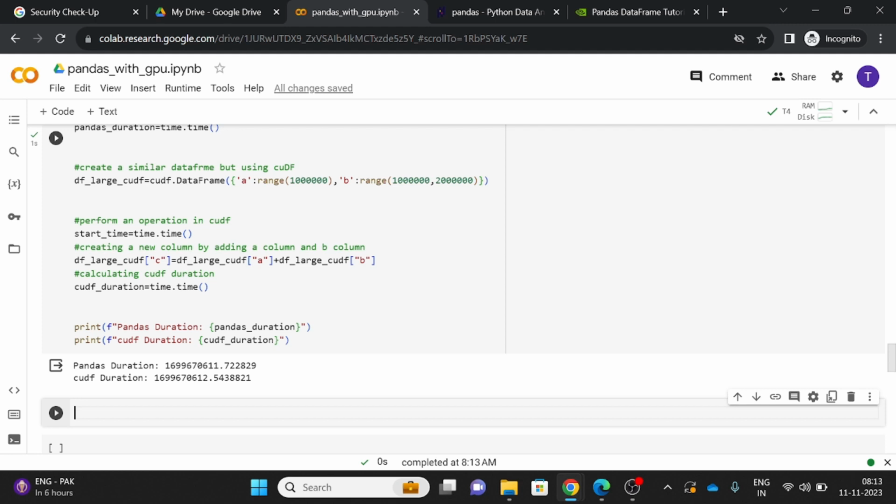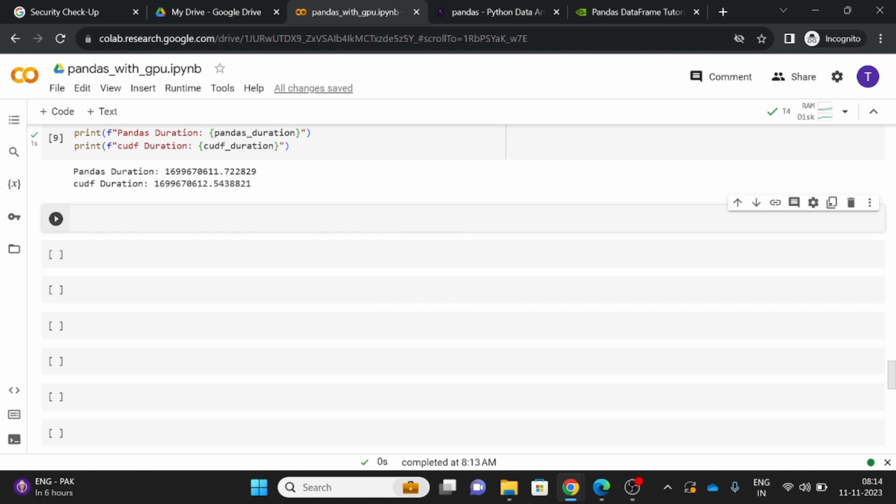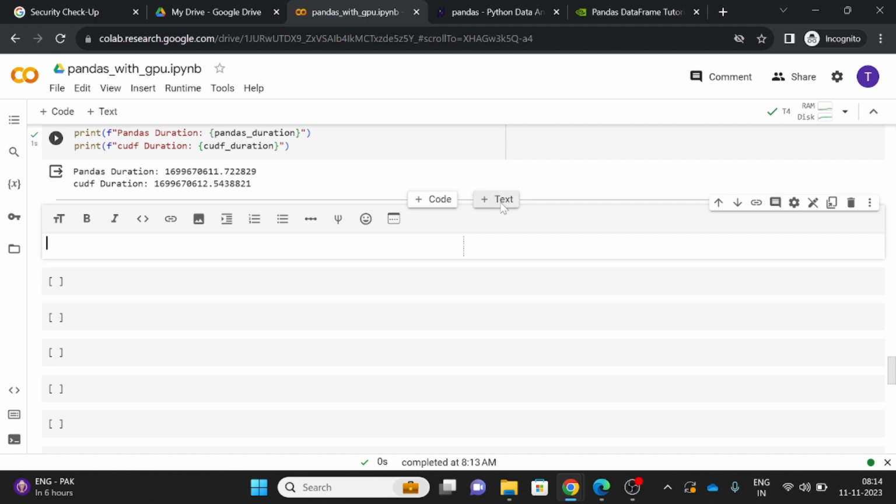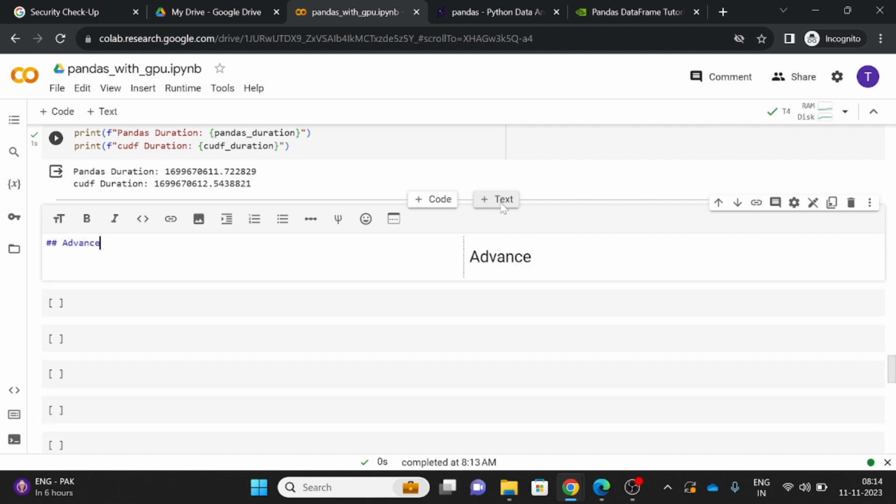I know this difference is not much, because this data set is not that big, but we have created one synthetic data set here, and you can see that the duration has changed. We will show you more advanced operations right now, so you'll get more clarity, and then we'll show you some of the functions specifically for this pandas GPU.